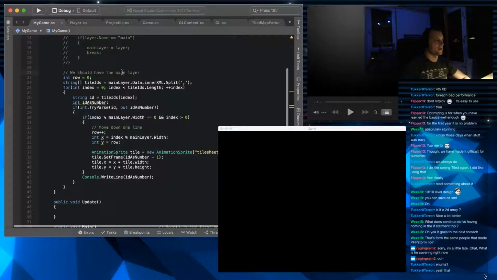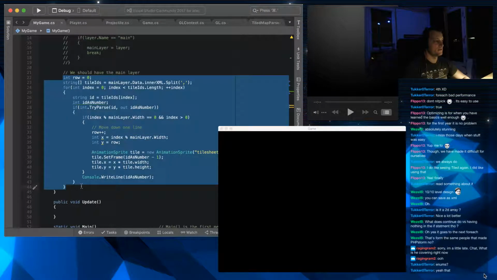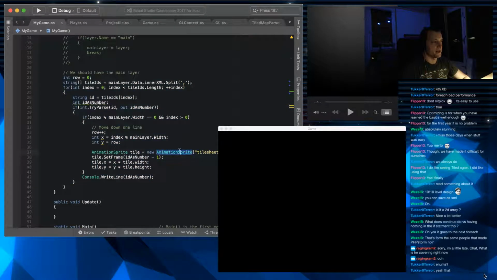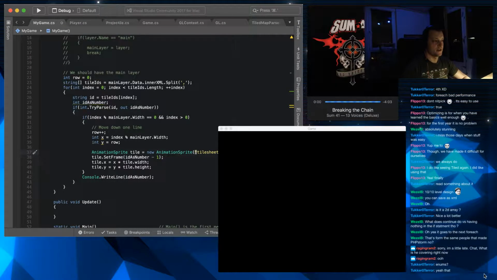And this whole part of the code basically converts whatever tile map into usable sprites that we can put on the screen. And it's good to know that the animation sprite under the hood stores the tile sheet. So it knows it only has to show a certain small part of the tile sheet, and it will automatically know how to retrieve the texture from memory again without restoring it completely. So if you have multiple animation sprites that use the same tile sheet, that doesn't cost any extra memory. It'll reuse the same tile sheet.